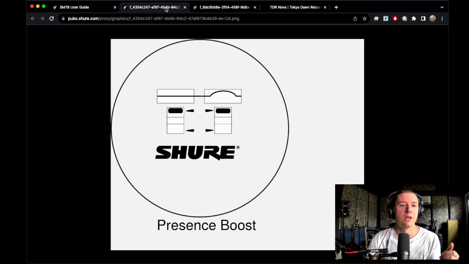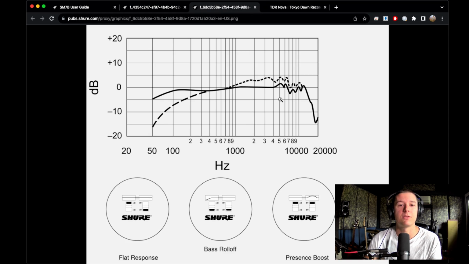The most important thing is these switches on the bottom. If you flip the mic upside down, there are two switches. If you've got long fingernails or a little screwdriver, pop both switches in the up position. That's going to keep the low frequencies flat and engage the presence boost, which is going to help a little bit. But as you can see from this, it's not much of a presence boost.